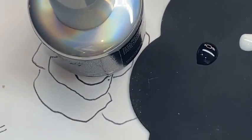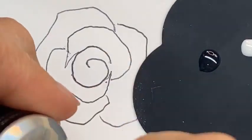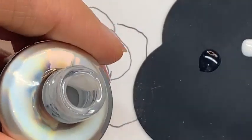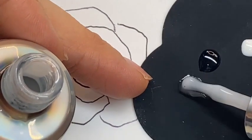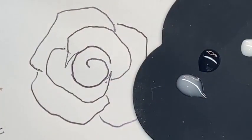So you can either mix your own little concoction. I'm going to do this one and one more. But Antique reminds me of Elmer's glue a little bit. Can you all see this? Okay. Shoot. I'm about to just use it.